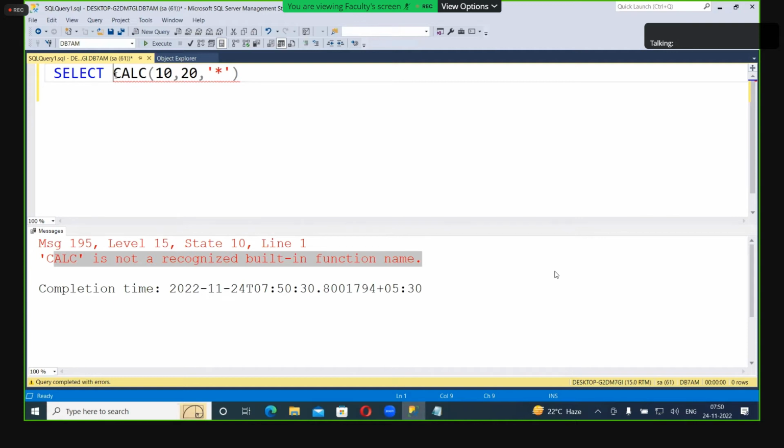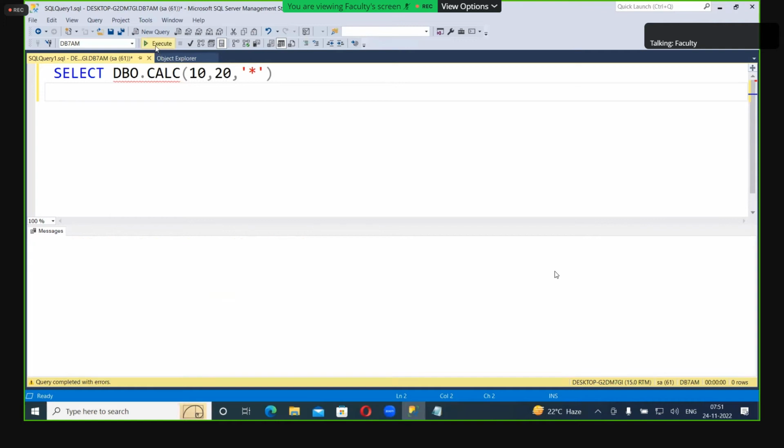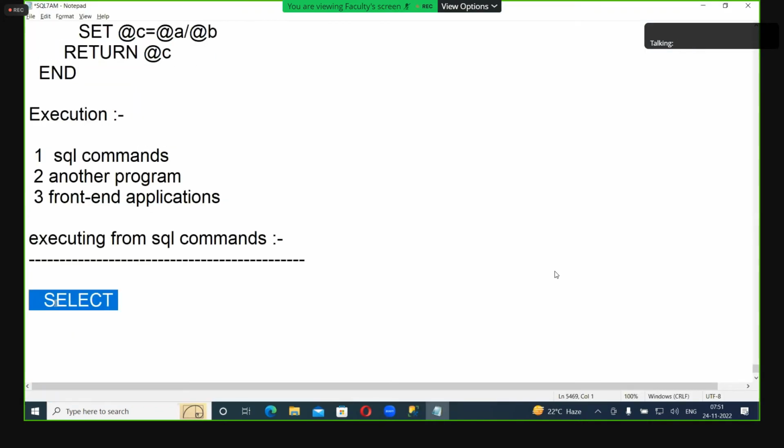So a user-defined function should be prefixed with the schema name. What is the schema name? dbo dot. You have to call like this. 200. So it returns 200. That's all.